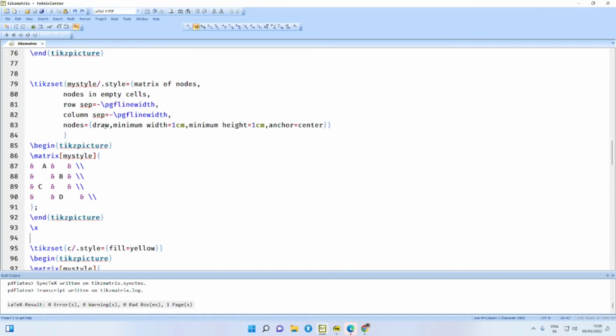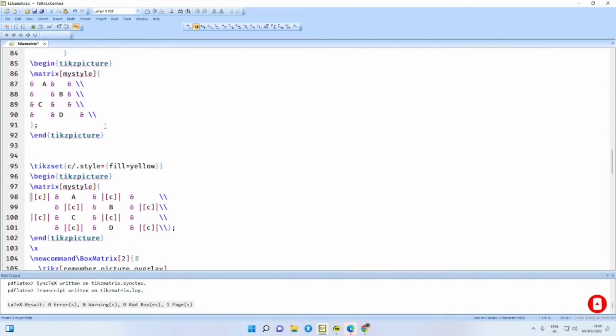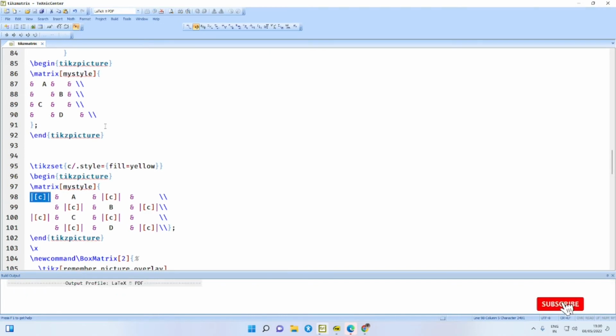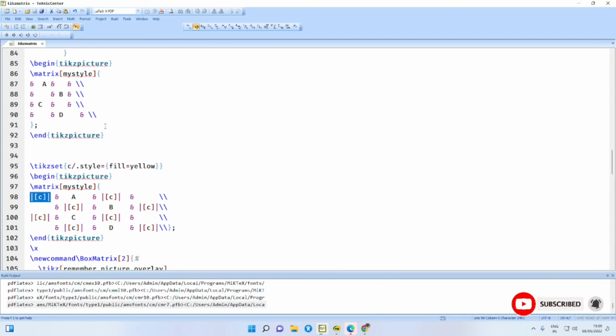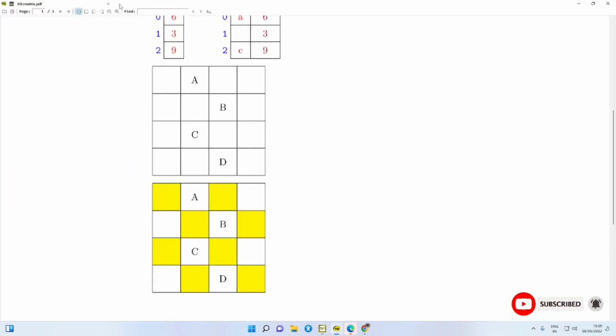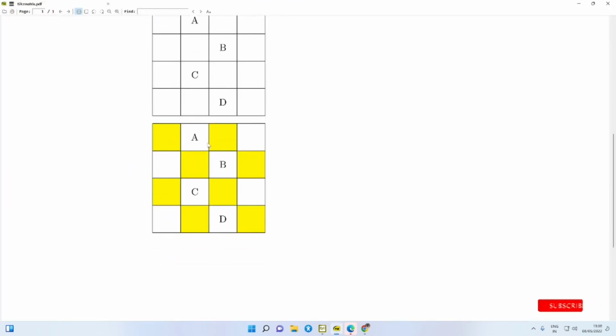Now, suppose you want to color it. You can define another style C and use that style in the rows and columns. Then you will find the same matrix similar to a chessboard.